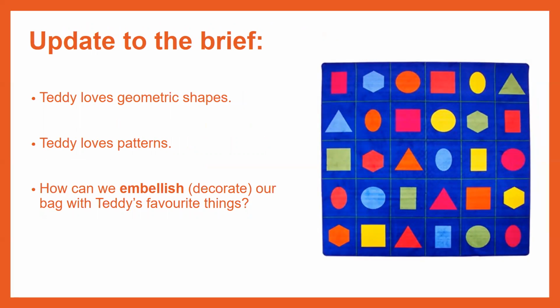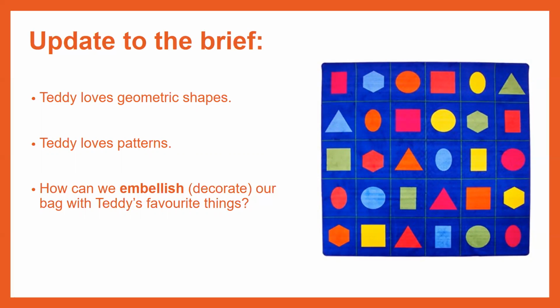Okay, welcome back. Now, we have a bit of an update to our original brief. We know that we were being asked to make a bag for Teddy to take his items on holiday with him, and we had a list of the items that he needed to pack, but we've had an update that's come through to the office, and that is that Teddy loves geometric shapes. So if you look on the screen, you can see that there are different types of geometric shapes, and they form different types of patterns.